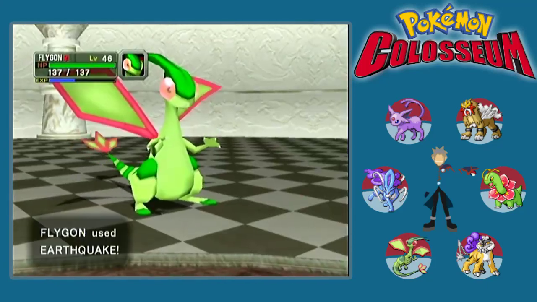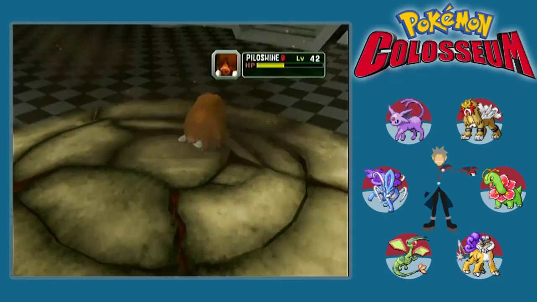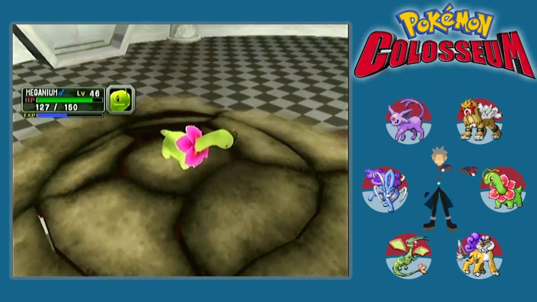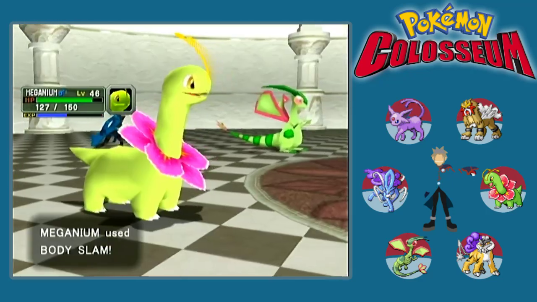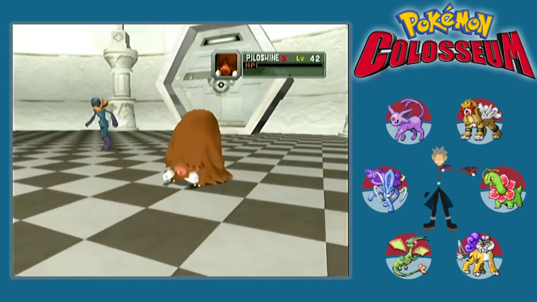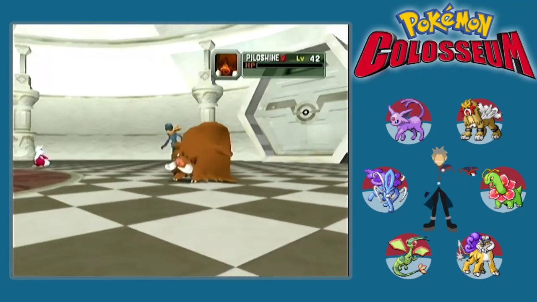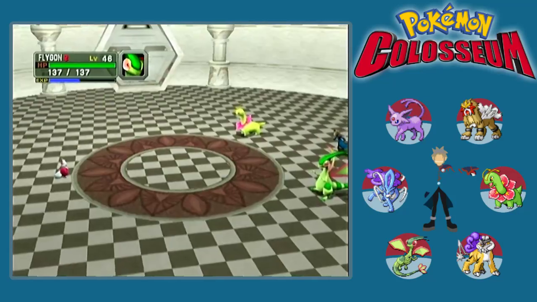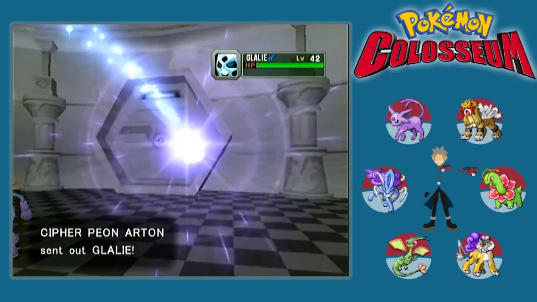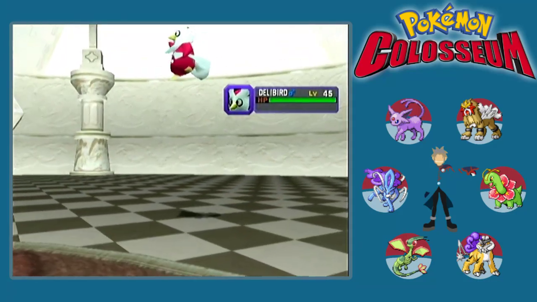and Blizzard would hurt. So let's go for Earthquake and a Body Slam. Delibird only knows this one move that I don't know the name of. Oh, nice, that deals so low damage. Even a Synthesis in the rain might heal that off. That was a critical. Rip Piloswine. What else? Glalie. Does he have Levitate? I'm not sure.